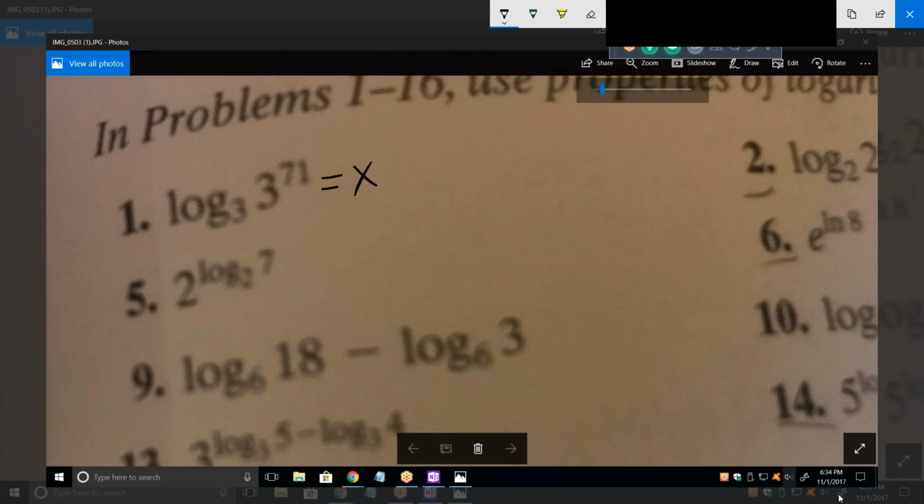I'm not sure. Well, we didn't talk about the three most important properties of logs. Let's go through them. If I have, let's use b, b to the x times b to the y. Excuse me, let me back up here. The properties are the same for logs as they are for exponents. So if I have the log of two numbers being multiplied together, that's the same as the sum of their logs.